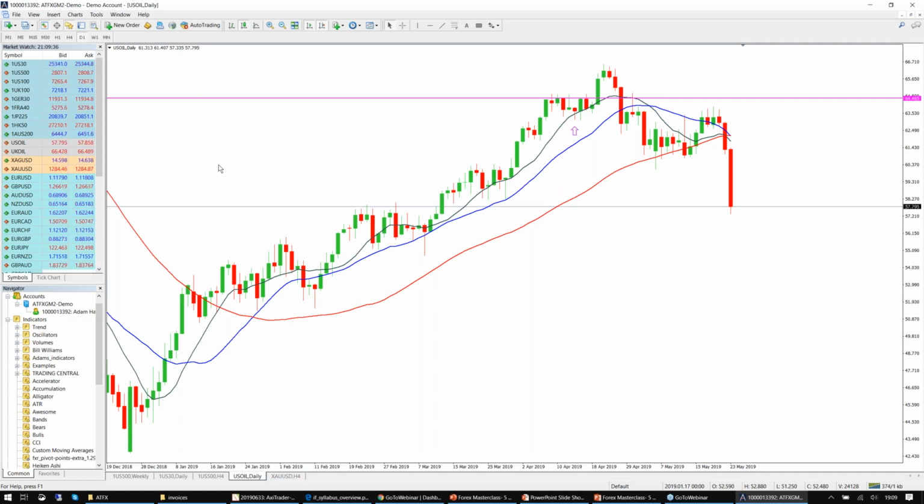Is it, because a market, any market on any time frame, can only exist in one of two states, right? It's either not trending or it's trending. And if it's trending, it's either trending up, in which case we should be looking to buy at the right time. And if it's trending down, we should be looking to sell at the right time. And that's crucial. Almost more than anything else, we should be picking a trending market because, and I know this sounds so simple, it is almost like stating the obvious, but people don't do it. Or beginner traders don't do it, and I was there.